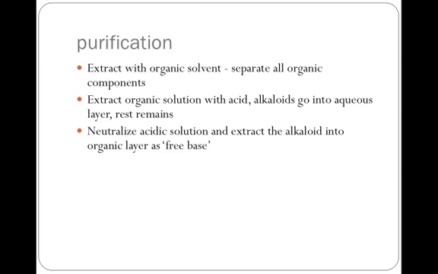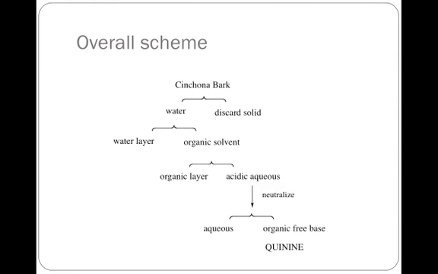You extract that organic solution with acid, and as we saw a couple slides ago, all of the alkaloids will go into the aqueous layer. The rest is not alkaloids and is typically not going to be biologically active. If you neutralize the acidic solution and extract the alkaloid back into the organic layer, then you'll get the free base of that alkaloid, which is quinine.